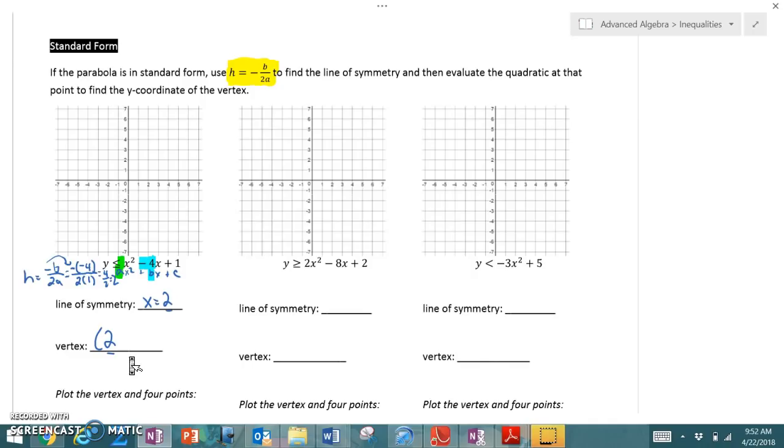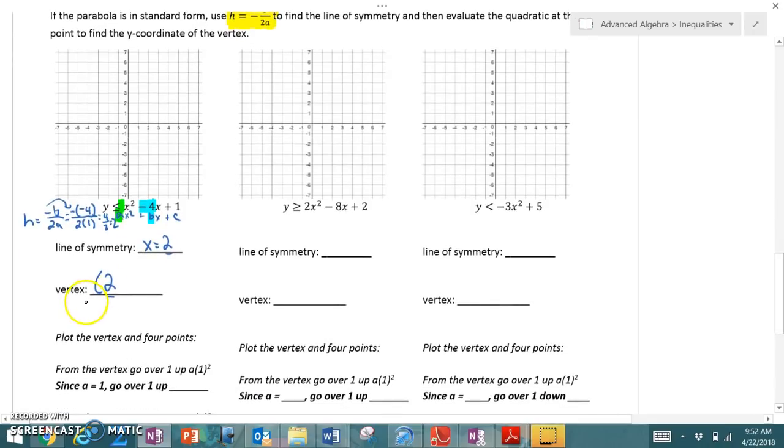And now that I know the input is 2, I can replace the x's with that. So I take my x squared minus 4x plus 1. So I take this quadratic that I'm dealing with, and now I plug in a 2 for x, because I figured out that the x value has to be 2, and I want to know when x is 2, what's y. So 2 squared is 4. 4 times 2 is 8 plus 1. 4 plus a negative 8 is negative 4 plus 1. We get negative 3. So for an input of 2, the output is negative 3. And so my vertex of this parabola is positive 2, negative 3.